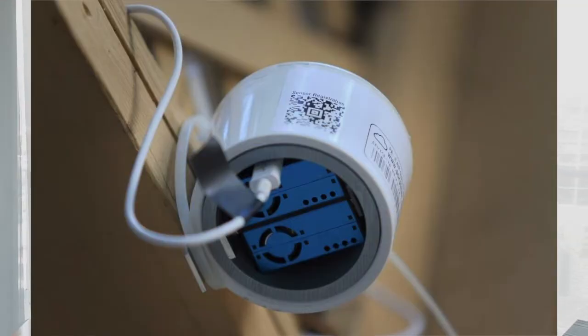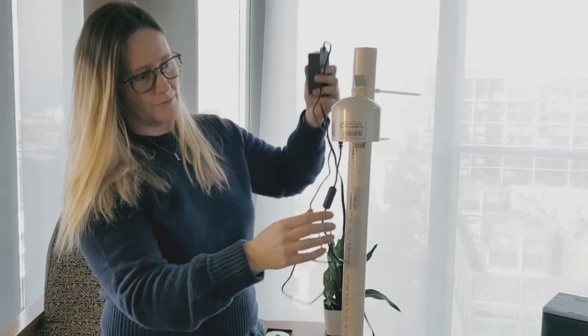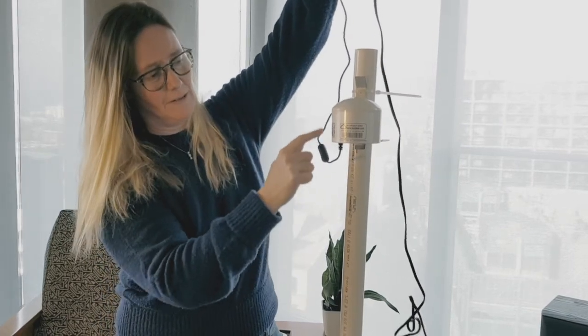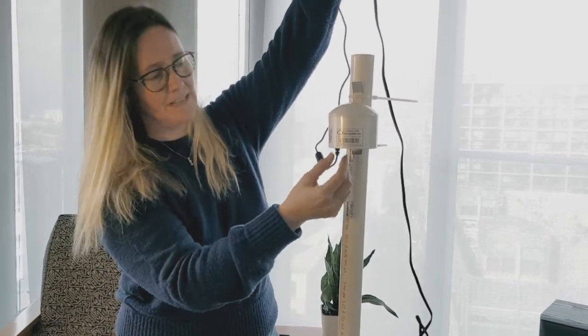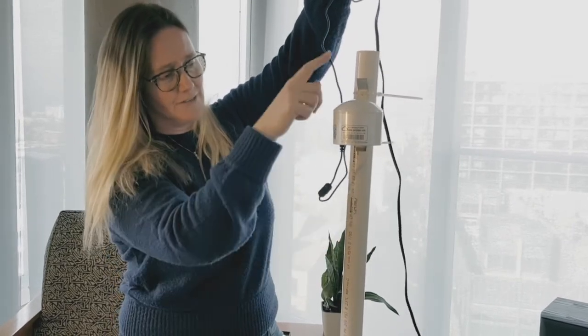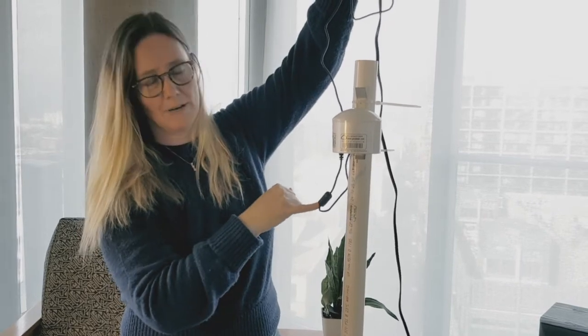In some cases, in order to hide this power line, you might want to run the line up and over so that it goes along the ceiling, for example, of your porch. If you do that, think about the fact that if rain can get on this line, it could follow the line into the sensor. And so a good strategy is to leave a loop of wire here so that any rain that might collect on this wire can drain down and drip off the loop in the wire as opposed to going into the sensor.